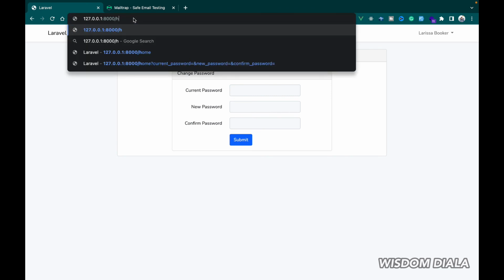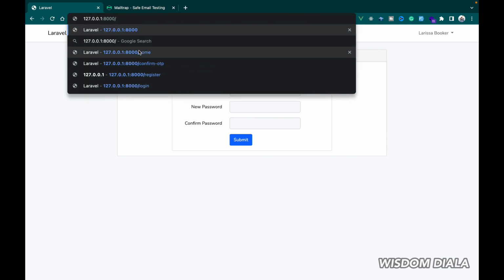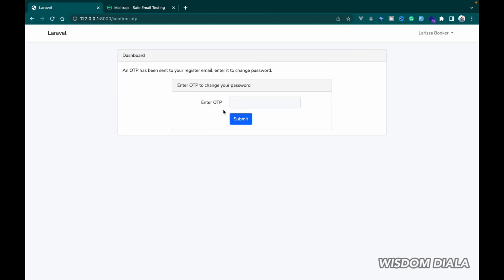So there is another major problem here. I don't want people to be able to visit this page if they have not triggered a change password action. So I'm going to restrict them from visiting this page if they have no OTP on the database, because we are deleting the OTP after everything has been confirmed.